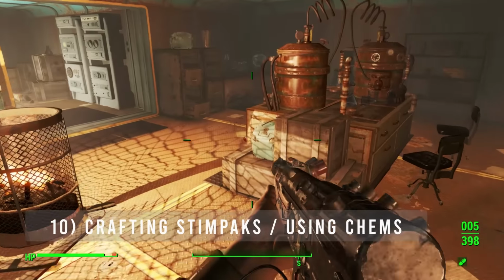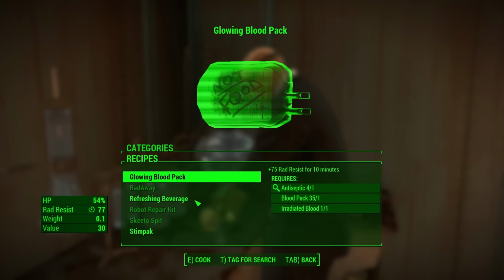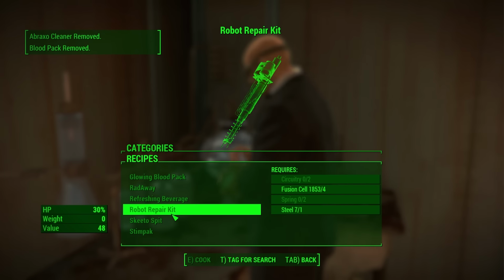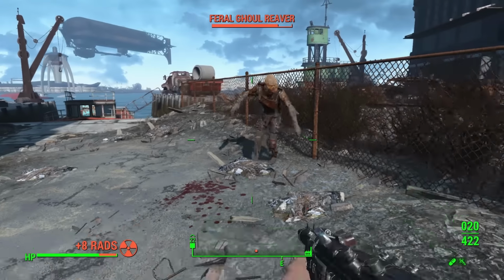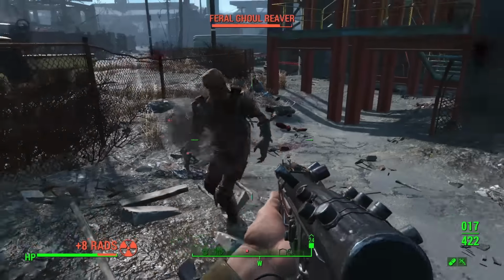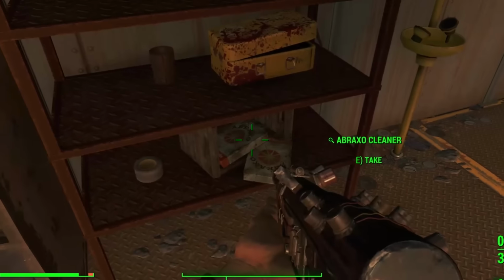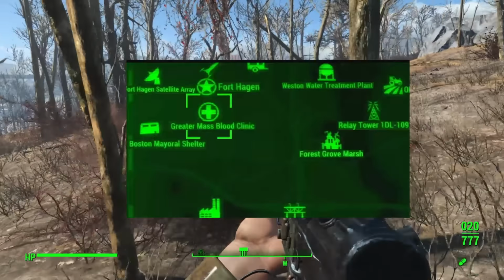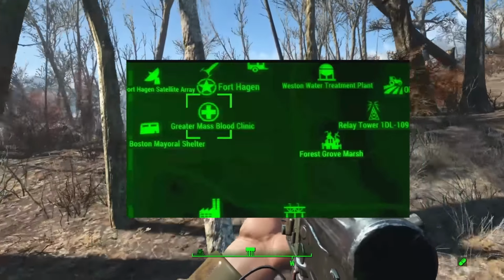Number 10, don't ignore crafting, particularly for Stimpaks and Chems. Stimpaks are a super important resource in Fallout 4 that are used for rapid healing. You will stockpile plenty of them by exploring thoroughly over time, but another great way to get Stimpaks is to craft them yourself. In order to do this, you will need blood packs, antiseptic, and steel. Steel is super plentiful and easy to find. Antiseptic can be found in things like Abraxo Cleaner. Blood packs are the hardest to find, but there is an absolute motherlode of them at the Greater Mass Blood Clinic, which is not too far from Fort Hagen.